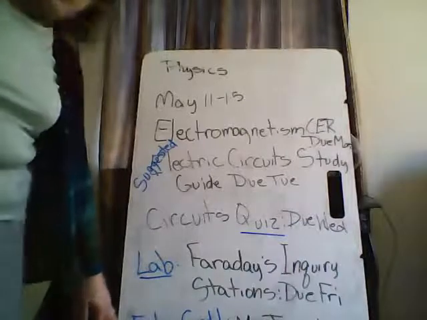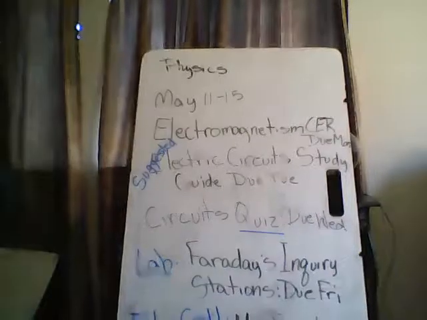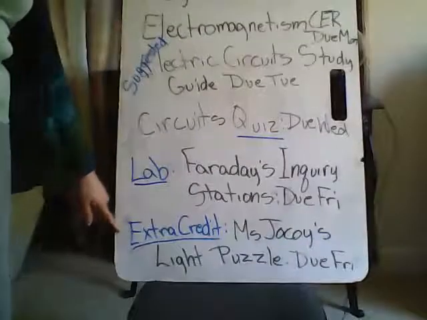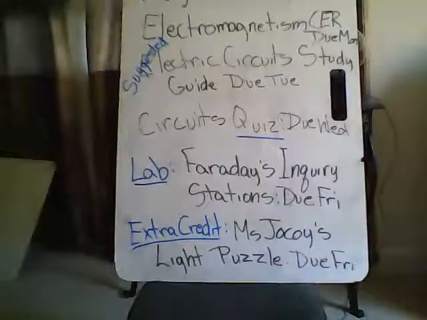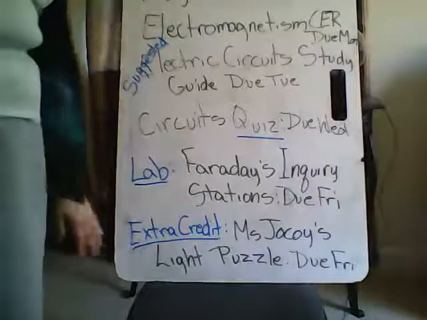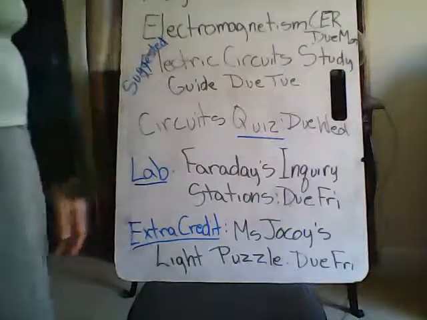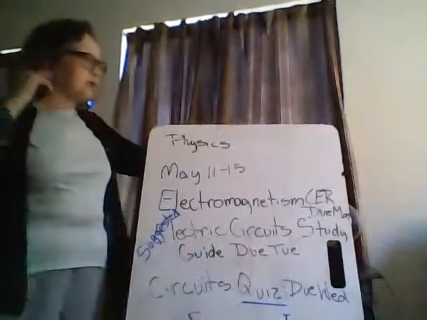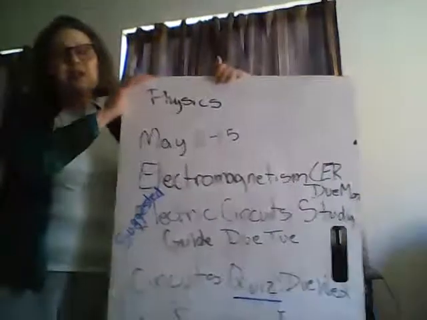And then there's an extra credit assignment, which I found fun trying to figure out. So if you have completed the week's work, then you can do the extra credit assignment. If you do the extra credit assignment but haven't done the week's work, then you don't get credit for that. So don't be doing the extra credit if you haven't done the week's work.